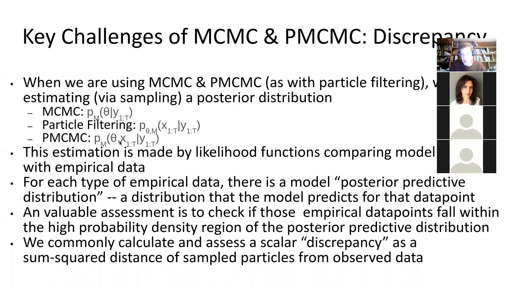So we had likelihood functions. And those likelihoods, almost inevitably, not in every single case, but I'd say the large majority of times, compare model output with empirical data. Now, just reflect on that. If we want to estimate the likelihood of observing data given a set of parameters for a given model, generally that's hard to do without running the model on the parameters.